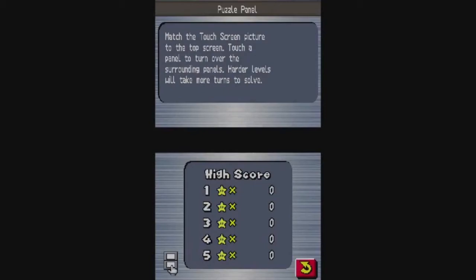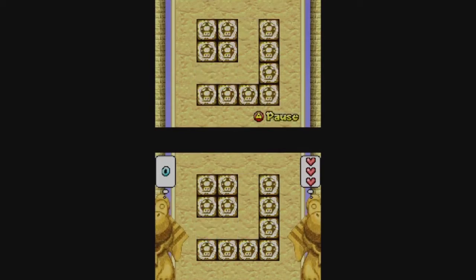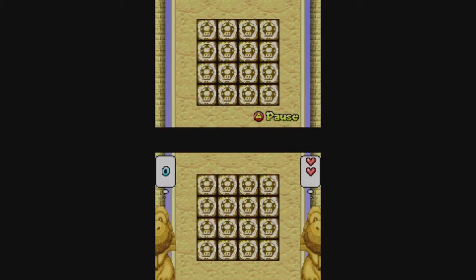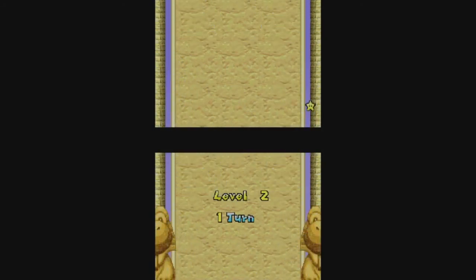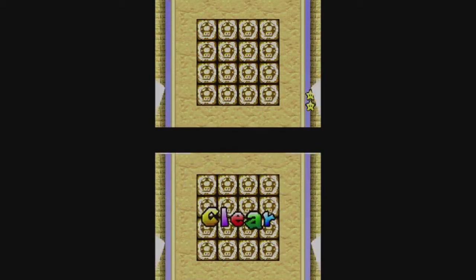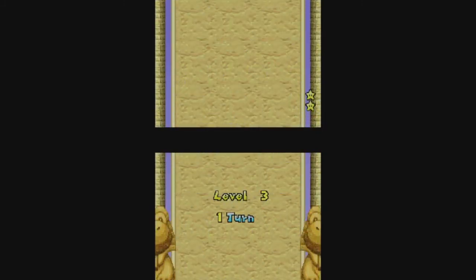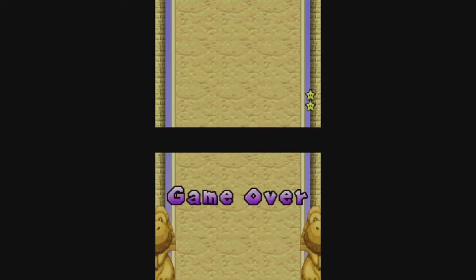Alright, where's this one? Match the touchscreen picture to the touchscreen. Alright. Alright then. There we go. This is interesting. Probably one of the weaker ones though. What in the heck? Yeah, I'm done. Yeah, I'm not a big fan of that one.